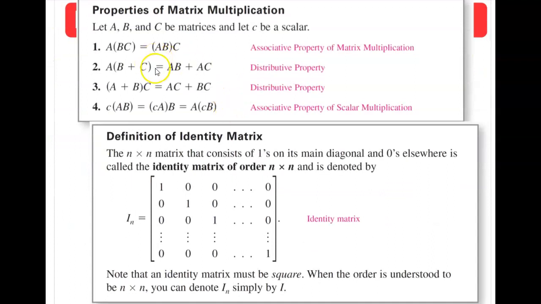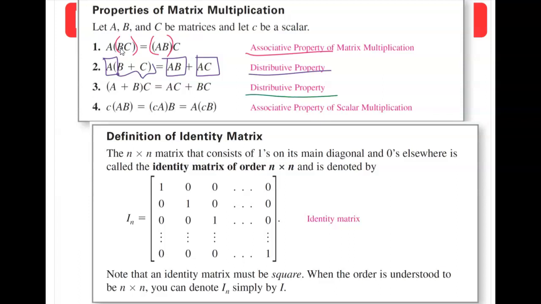So we have a list of properties of matrix multiplication. So it is associative. You can multiply BC first and then A times BC, as long as you don't break any of the rules of the dimensions, or you can multiply A times B and then times C. Also, we have the distributive property. Here we have multiplication and addition of matrices, so we could add matrices B and C first, and then multiply A times B plus C, or we can multiply A times B and then A times C and then add them at the end. And we should get the same thing as long as we do it correctly.